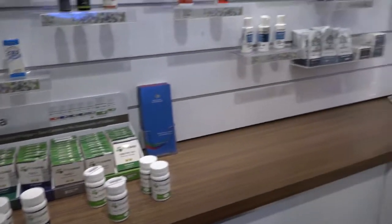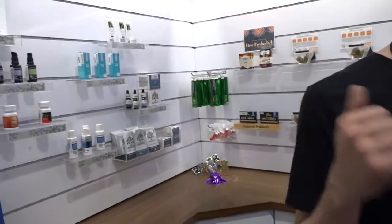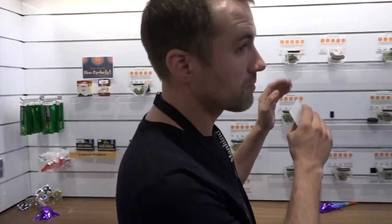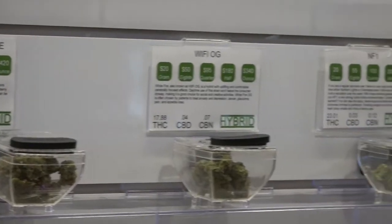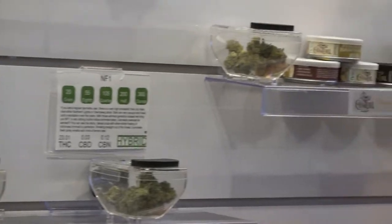So we have some of the tinctures, balms, edibles, and pills rolling in this range. So you guys do sell more than just flour? We do sell much more than just flour. That is just going to be along this wall here, a little bit added in between, but the rest of everything else is going to be behind you there.